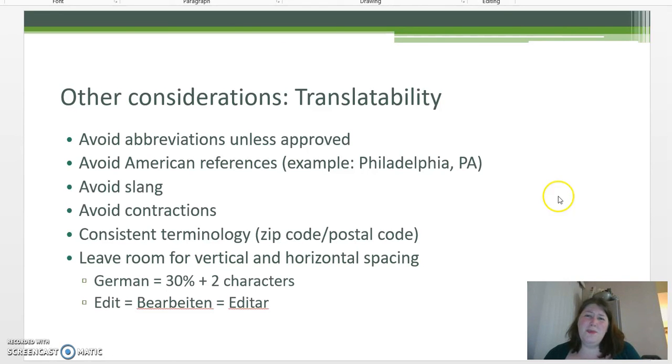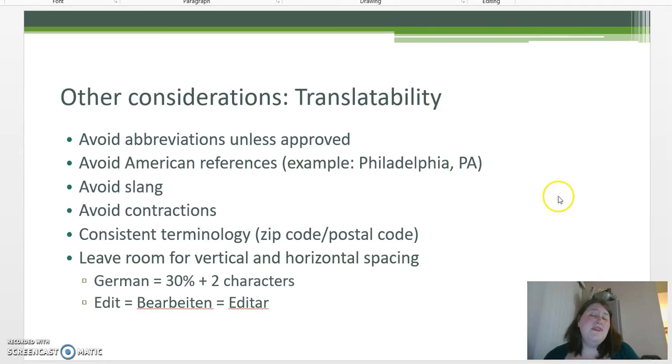Other things like with sports, you wouldn't make an American football reference because football with F-U-T is soccer for other countries, and that's actually a more common sport throughout the world. So that's something that you might want to use if you had to have some sort of a sporting example. You also want to avoid any type of slang that you're using. That one I think is self-explanatory, and you guys are probably already doing that.